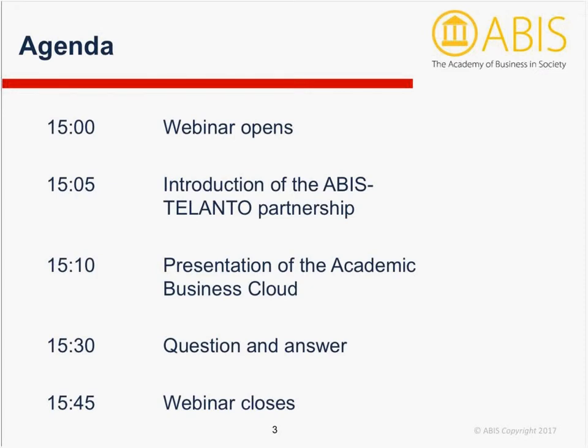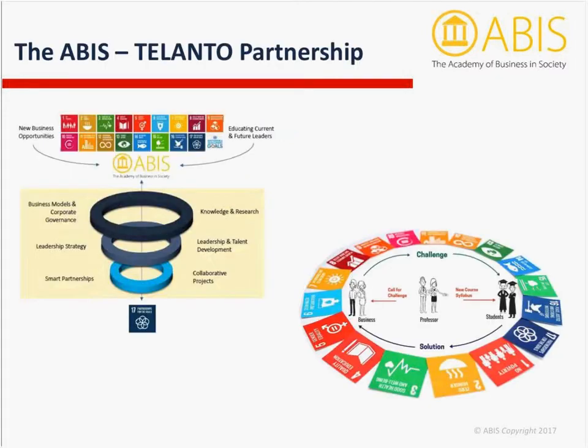So the agenda of the webinar: I will first give you an introduction about the reason why ABIS decided to explore this partnership with Elanto, and then you will see how this digital business academic collaboration works. If you can go on the next slide. So I'll explain why we're going to experiment with this platform.